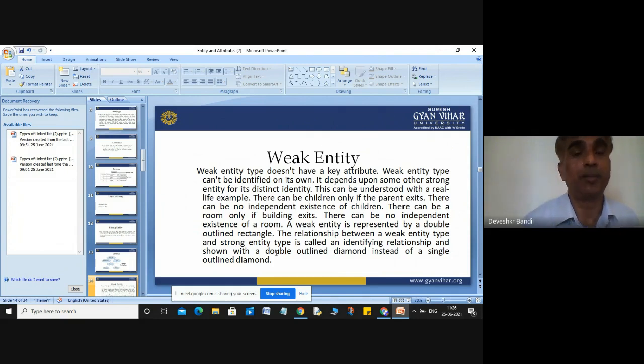Your bank account number is based on your bank. As I had told, a weak entity is represented by a double outline rectangle. The relation between a weak entity type and a strong entity type is called the identifying relation, and is shown within a double outline diamond.